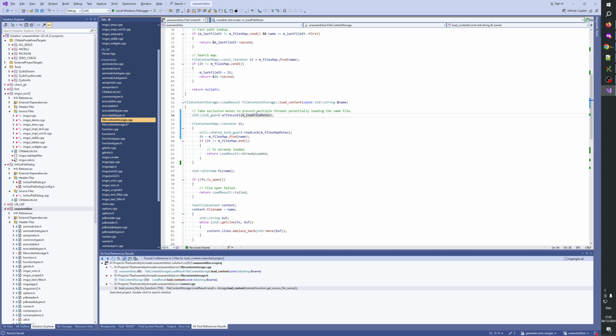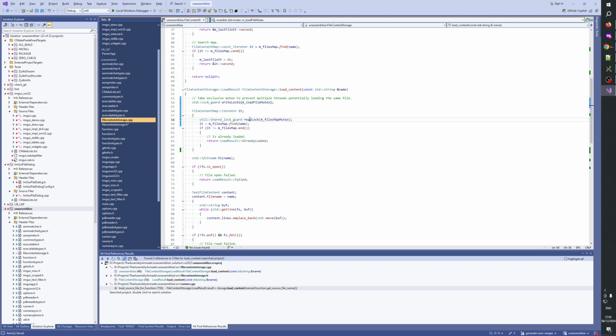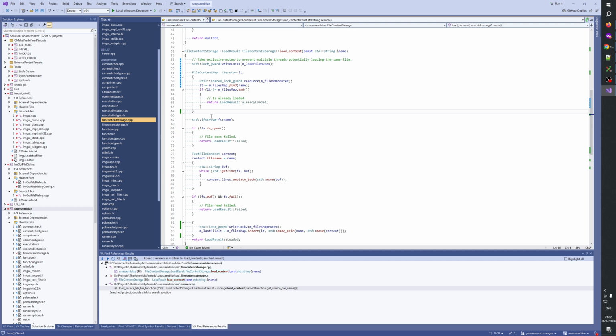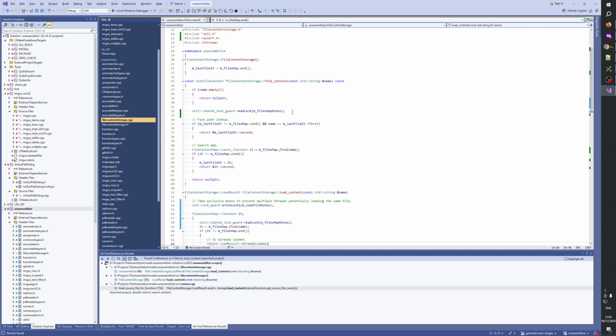Okay, so we have a load file mutex here, so there can only ever be one load at a time, which prevents a whole lot of problems. Okay, and then here it checks if it already exists. If it does, then early exit, done. If it does not exist and needs to load it, it tries to load it, eventually loads it here, and it sets it, and then the job is done. Otherwise it fails, and every caller gets a correct result. Yeah. I think this makes the most sense.